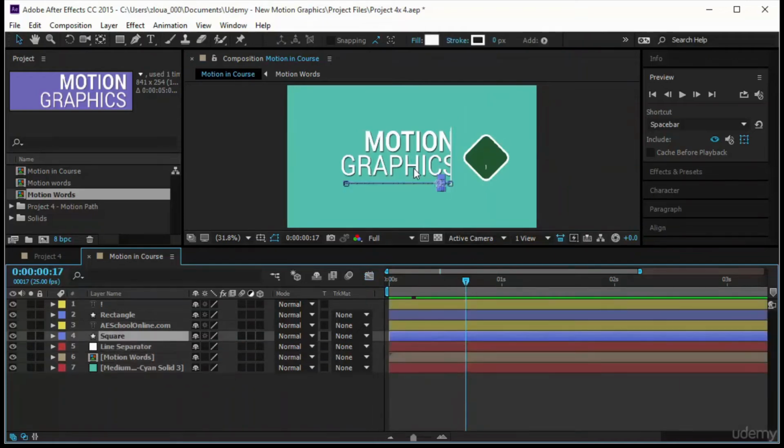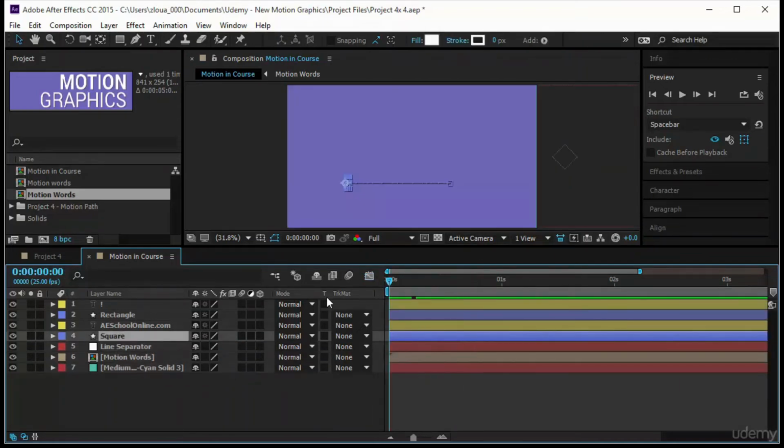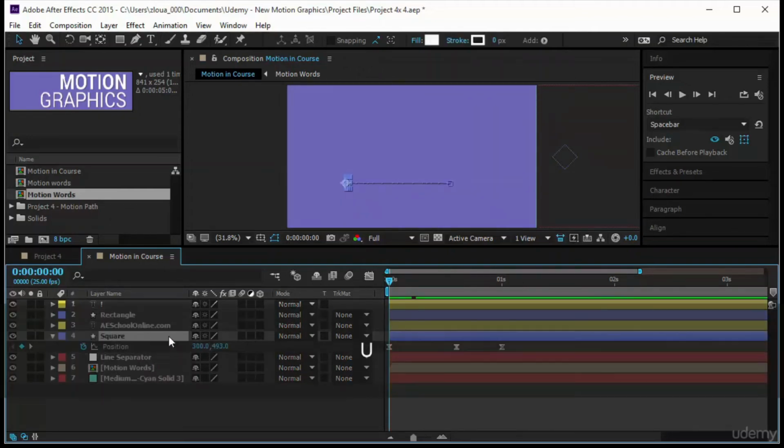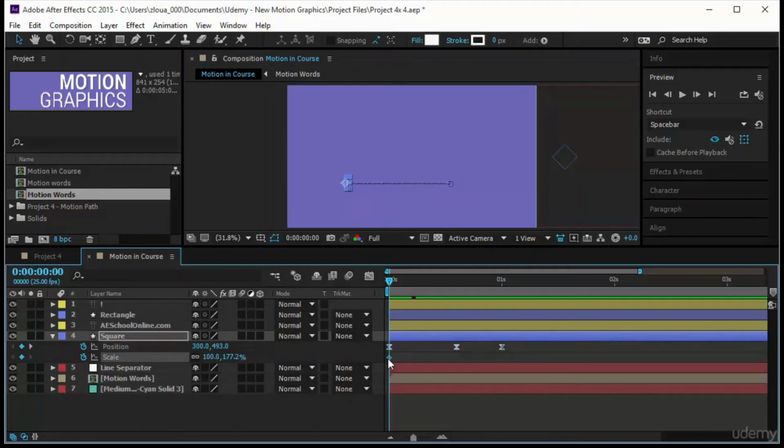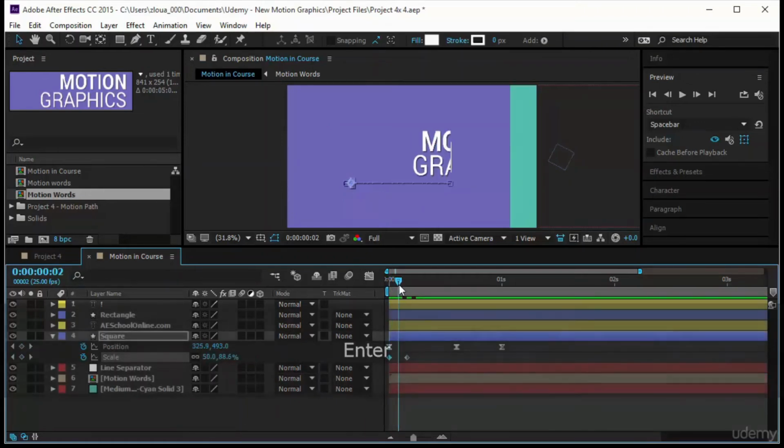The square here, we need to animate it. It's always showing, if you notice. So we'll open the square, we press U to see all its keyframes. We only have position. So we open the scale, Shift S. So we'll keyframe the scale here. That's the way it's supposed to be. Move the scale a bit further, and in the beginning put it 0. And you notice now it's gonna open and move at the same time.